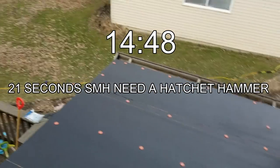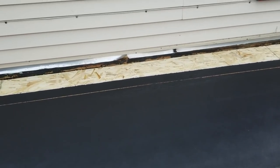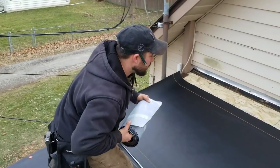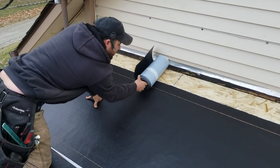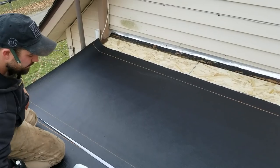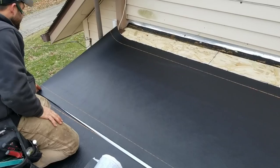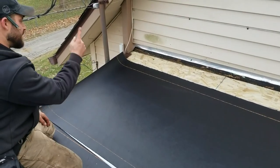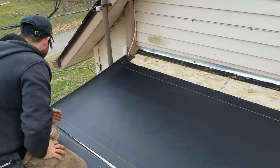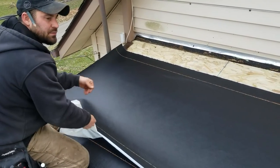What? Oh, I thought I heard someone yell down. Okay. All right, so we're running close on this. If you look, we only got like an extra 2 inches or so. And I want to get this up underneath the metal. So what we're going to do is we're just going to cheat this one up about an inch. Same thing with that one. Okay? So we're going to go for that.